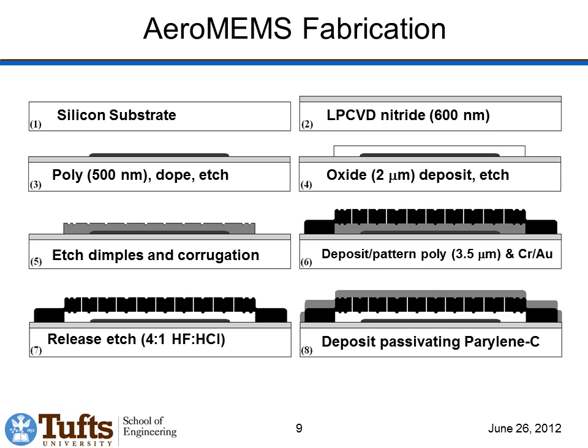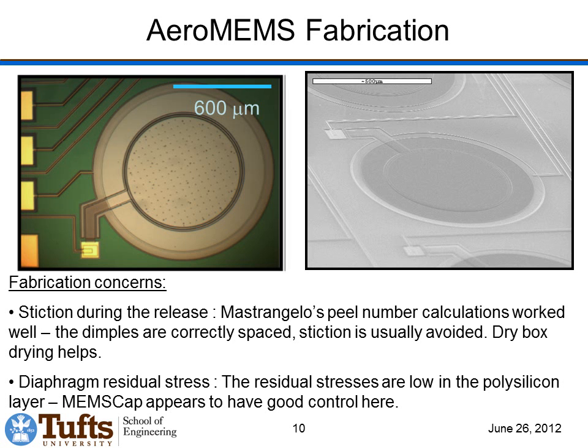Then etch out the oxide, removing this sacrificial layer to produce this released diaphragm structure with holes through it and bumps on the bottom. And then finally, after we get this back from the manufacturer, we then deposit a parylene C layer on top of everything, which coats this, helps to protect it, and partially seals up these holes. We actually don't seal the holes completely, but we control their diameter in order to get the low frequency bandwidth, but not bring this all the way down to DC. So we don't want to make a barometric pressure sensor. We want to make a microphone.